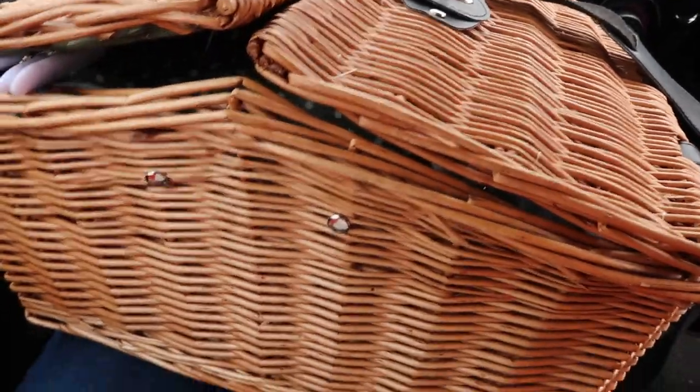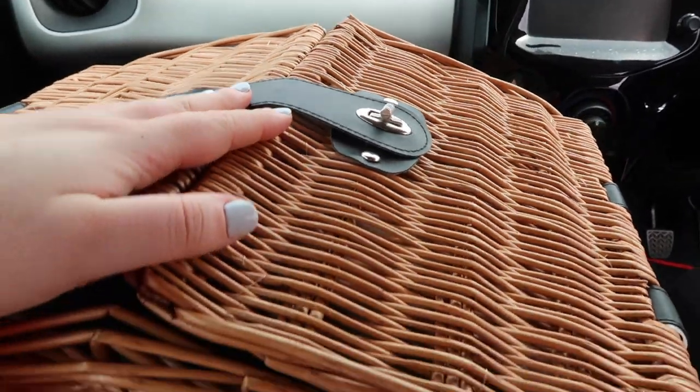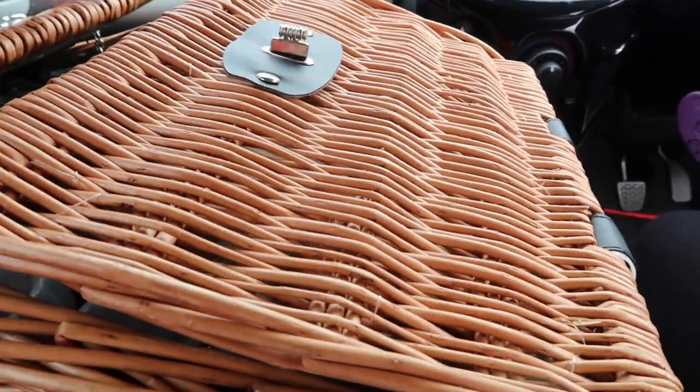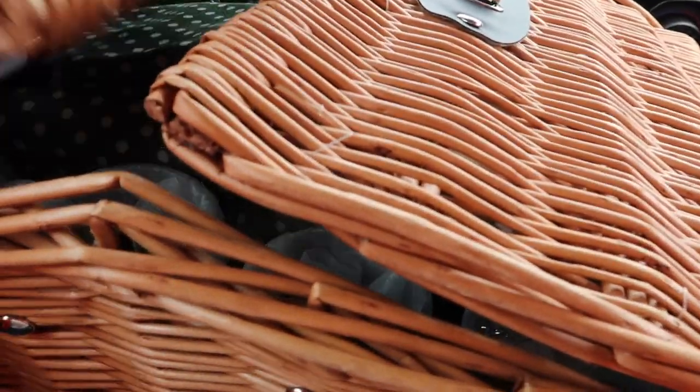It didn't take much persuasion, but we've been to TK Maxx just mooching around - our favourite shop to mooch around. I am ridiculously excited: we've bought something amazing - a picnic basket! It's got a little handle. I've wanted a picnic basket for years. It opens up and there's loads of stuff inside. Just wait until I tell my mum. One of my happiest things to do is just sit on the grass, have a little picnic, and look out at a nice view - and this is what we're going to do more of this summer.